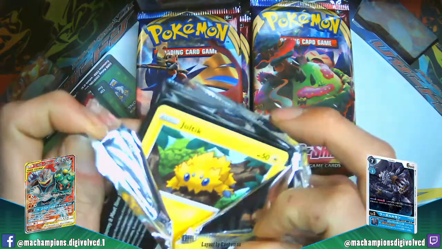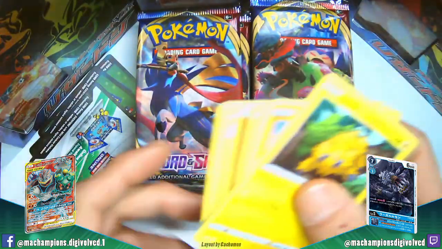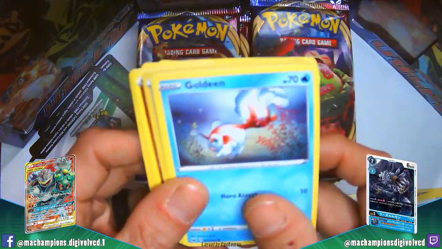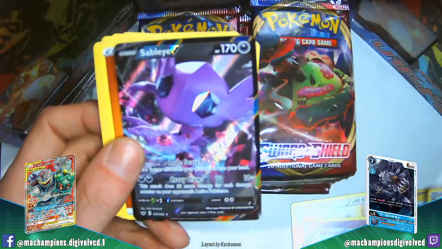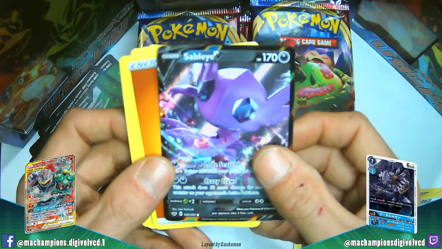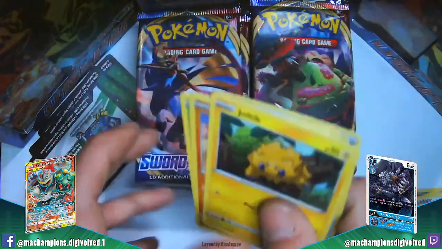All right, let's keep going. We got a bunch to get through. We can open up to 4 booster boxes. We got a Joltik, Silicobra, another Goldeen, Yamper. We got Pokekid as a reverse holo, and we got a Sableye V. All right. Look at that. That is not bad. Got an Energy, a Dottler, a Corvisquire, and a Great Ball.